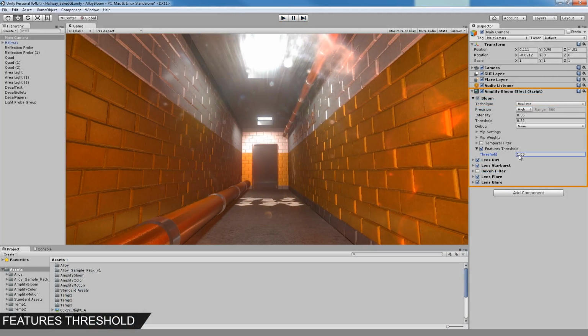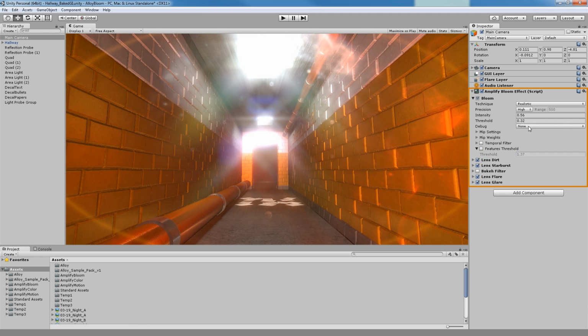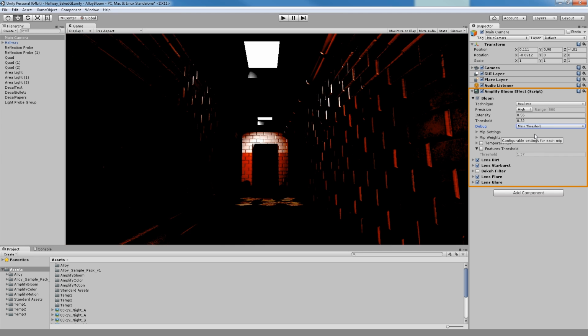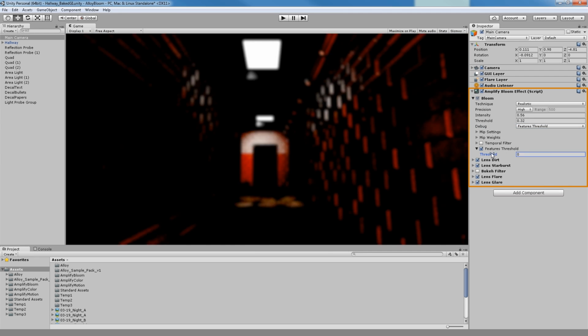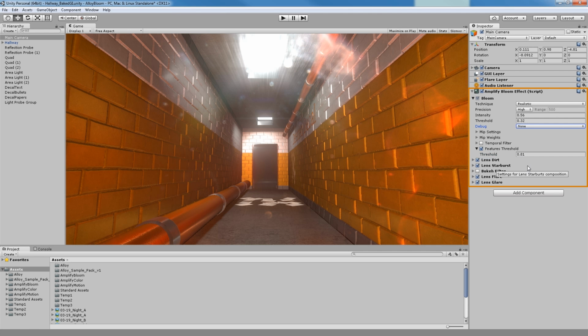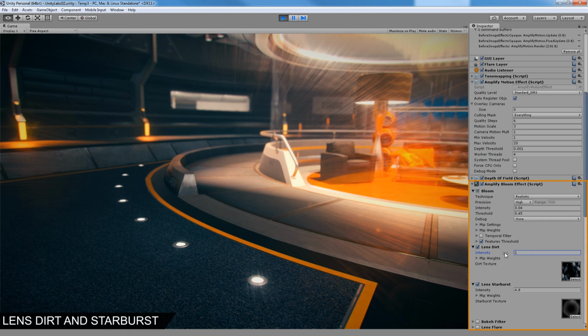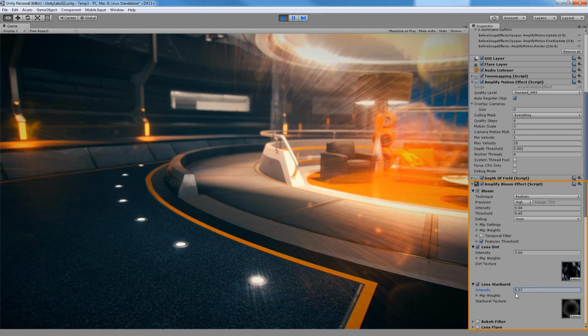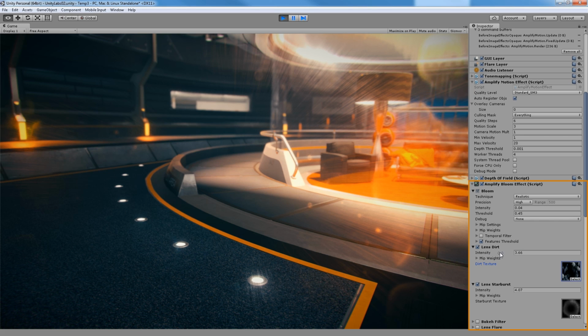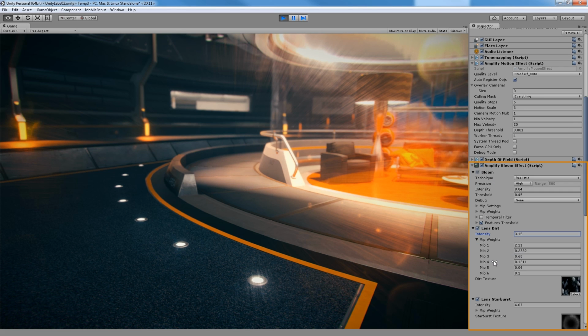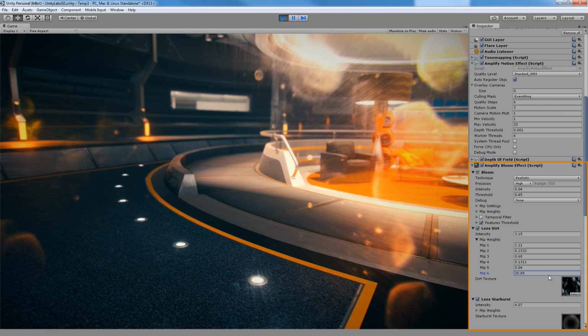A second threshold layer provides additional control for extra features such as lens flare, glare, dirt, and starburst effects. This threshold is applied on top of the main threshold and only influences the extra features. You can use a static texture or your own dynamic render-to-texture to simulate lens dirt and lens starburst effects. Simply set the texture to be used and adjust the intensity. The visibility can be tweaked using a set of MIP weights similar to the ones shown earlier.